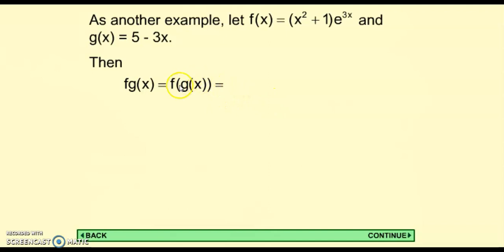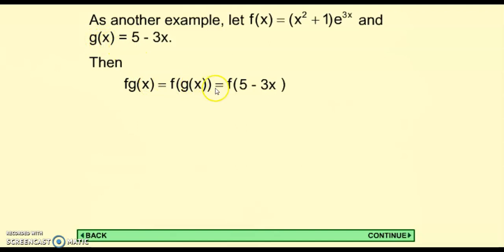Now what will be the first step? We have to give input to this f function, which is the output of this g of x function. What is the g of x function? Here it is, 5 minus 3x is the g of x function. We'll give this function as an input to this f function. So instead of g of x, we have replaced it with 5 minus 3x, which was the output of this g of x function.